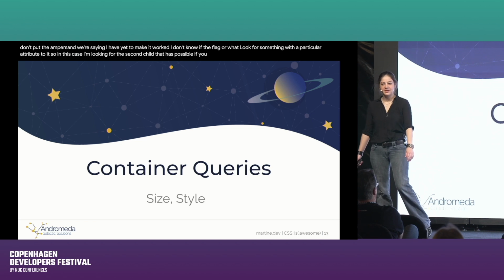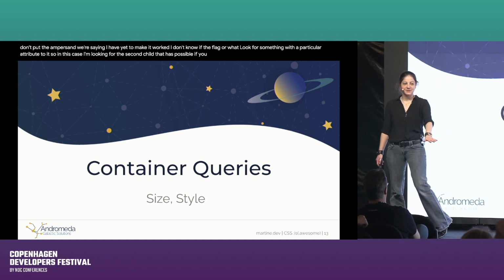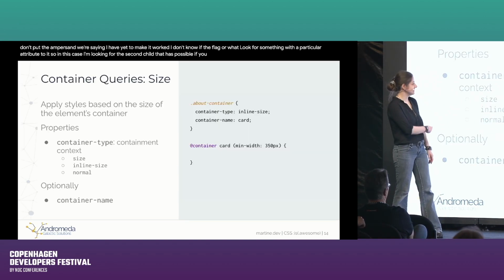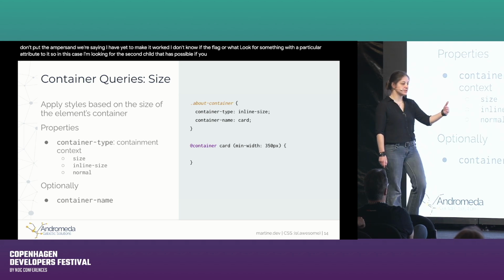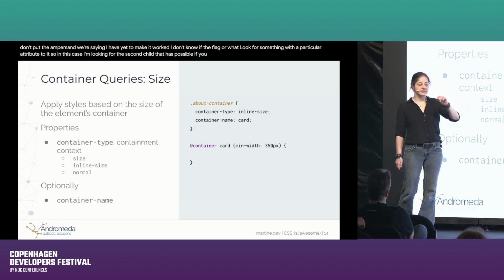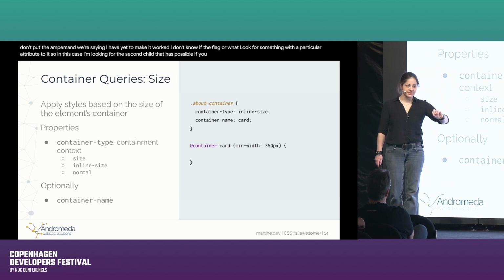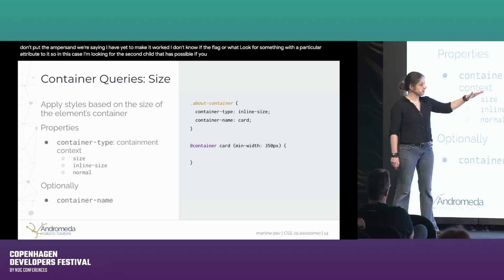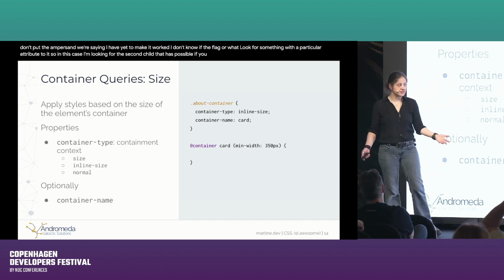Container queries. Who has actually gotten to play with container queries? Who's gotten to play with them in the wild? Yay! Nice. So container queries basically allow us to consider the size. There are two types: size-based and style-based. We'll talk about style-based in a minute. I'm going to start with size-based because that one is much better supported at this time. Basically it allows us to look at the size of a container and set styles accordingly.